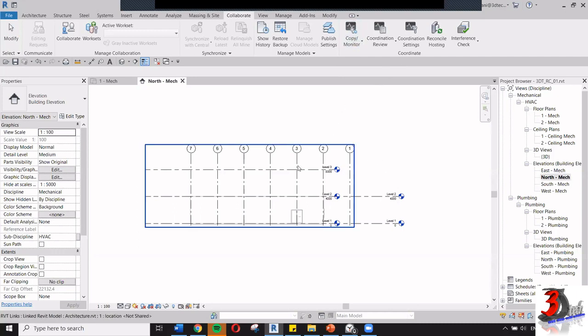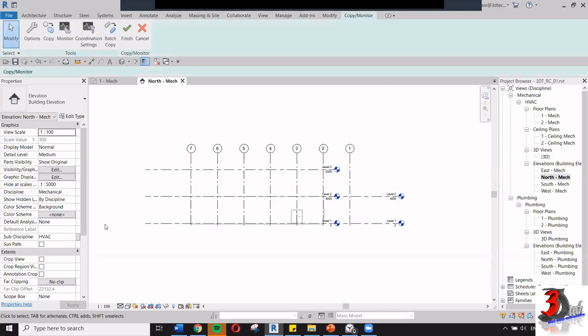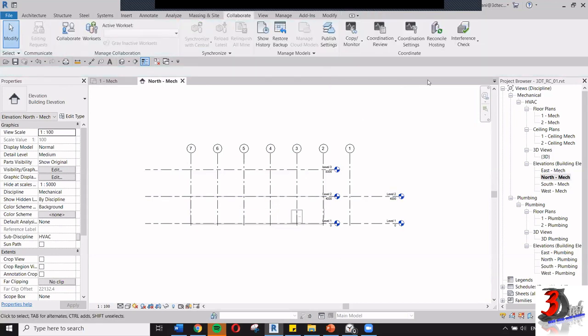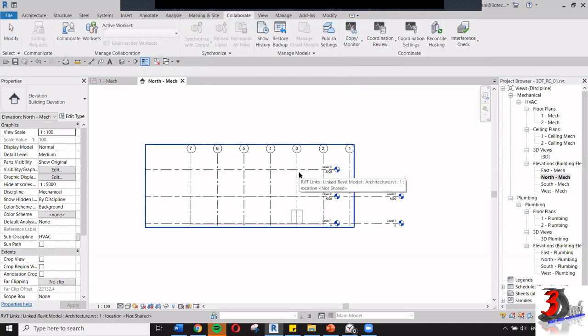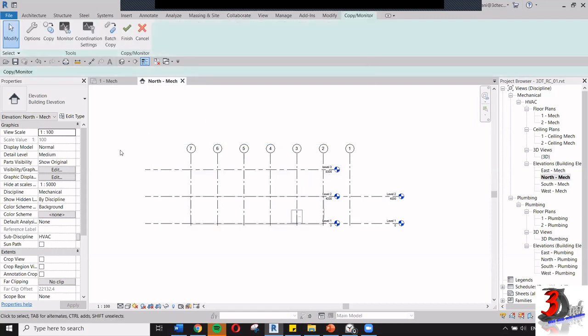Once you have the blue frame, click one time on your mouse, and you will be guided into the copy monitor editor mode. I can repeat it again: go to copy monitor, select link, bring the cursor into the view until you have that blue frame, click one time, and then you will have the copy monitor editor view.